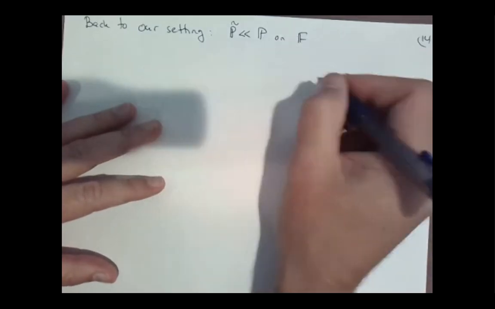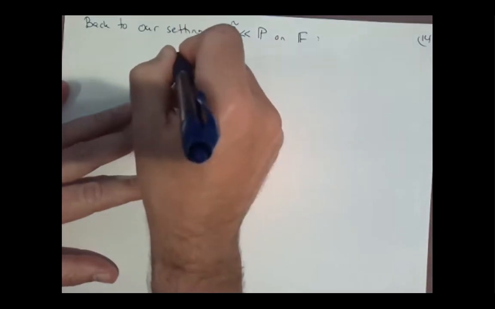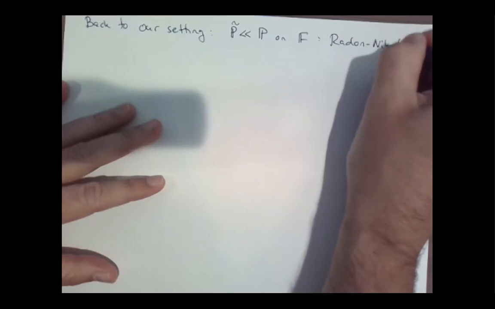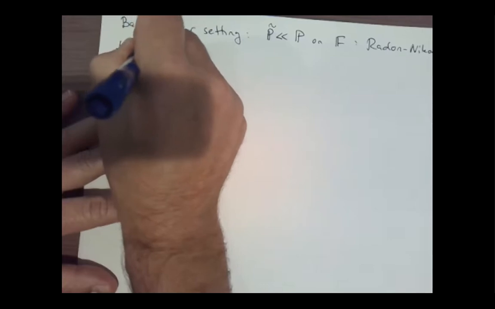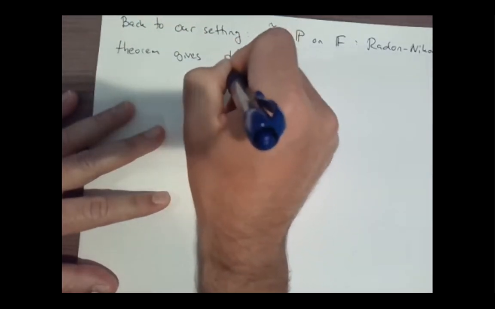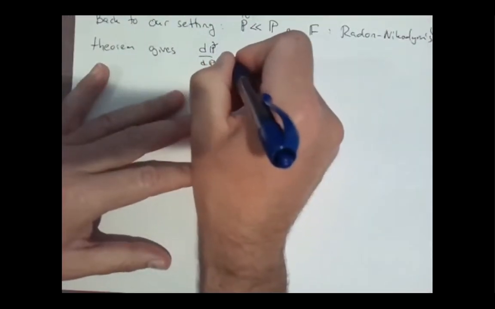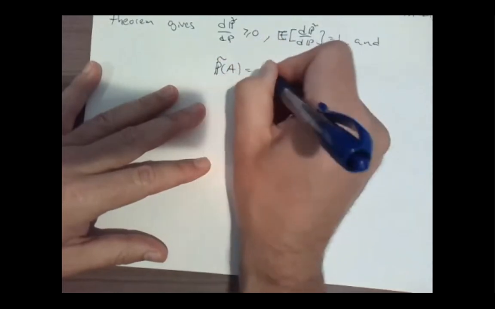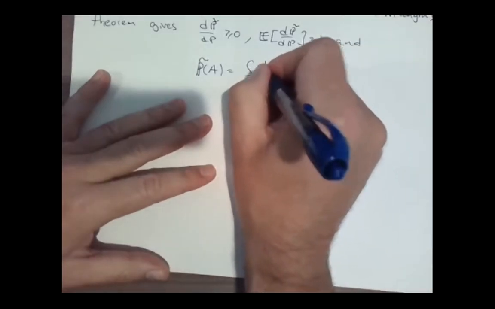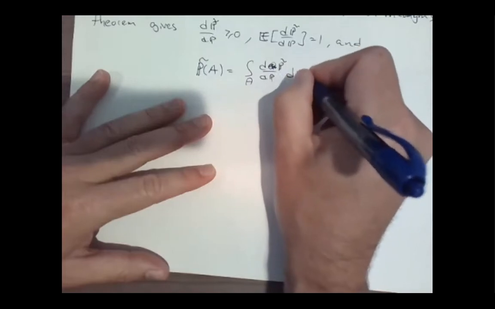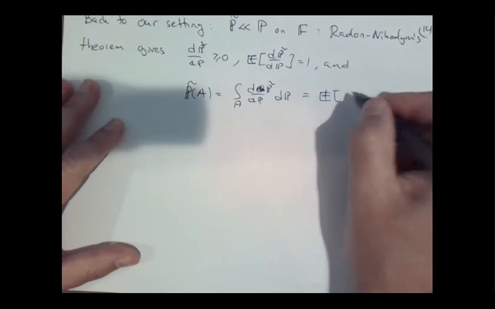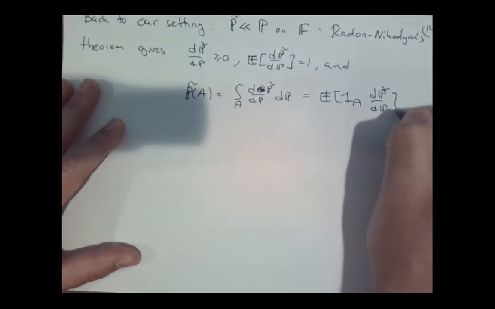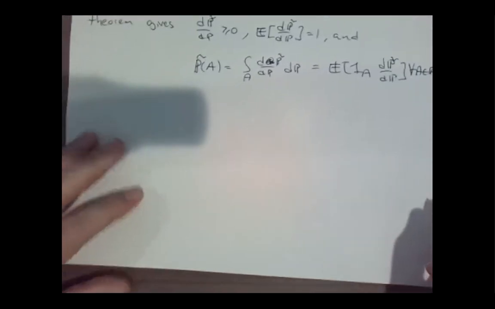then what we're interested in, well, we write down the conditional expectation. So we will be able to say that Radon-Nikodym's theorem gives us this derivative dP tilde/dP. So if it's absolutely continuous, this one is positive, it has expectation 1. And it has this crucial property that I can get the probabilities under the tilde measure simply by calculating the expectation of the Radon-Nikodym derivative over this set A. Right? So this here is the expectation of 1_A dP tilde/dP. So we have this random variable. Now this is for all sets A in F. Right? So now we have our filtration.